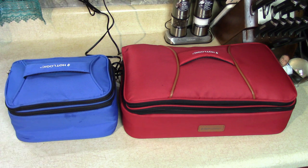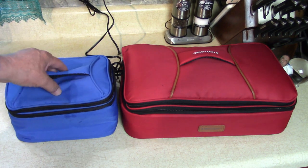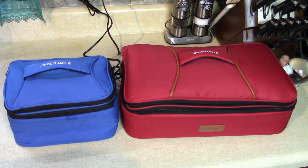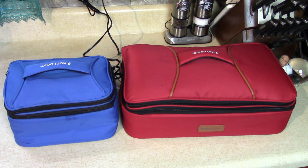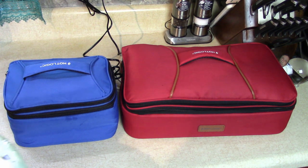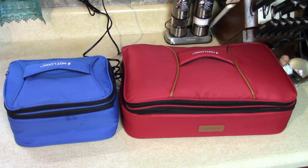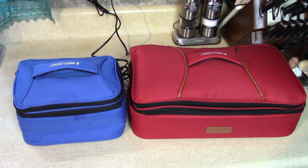You could go take a nap now, run some errands, or if you took this to work, at 7 o'clock, it'll be ready for you at noon, or whenever you eat. Same thing with that one. Could put a casserole or some frozen dinners in there. Then I'm going to get my supplies ready and open the top and put them in at the end, like plates and spoons and forks and salt and pepper, things I want for the picnic. I'll show you that right before I leave, okay?